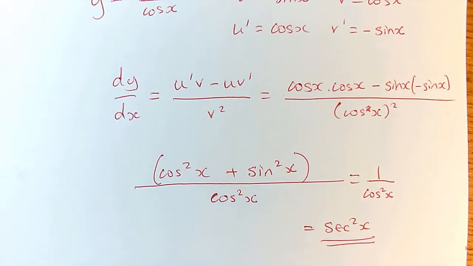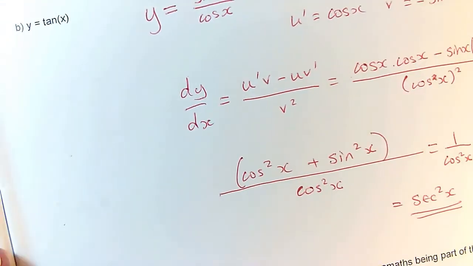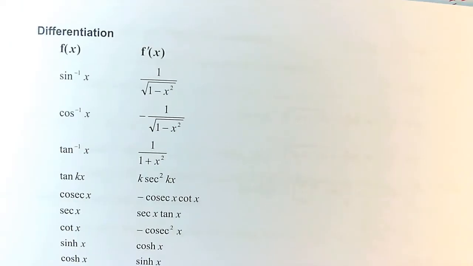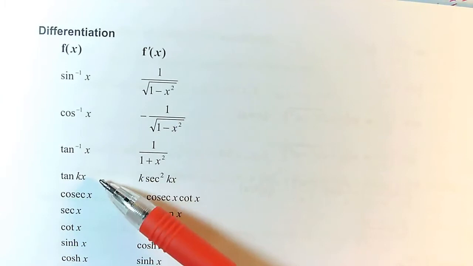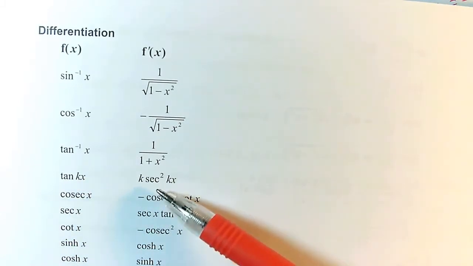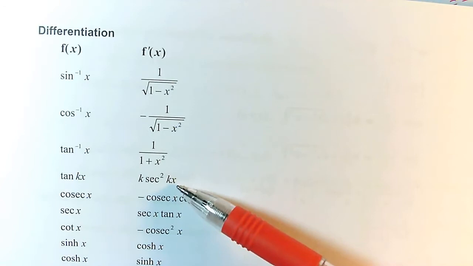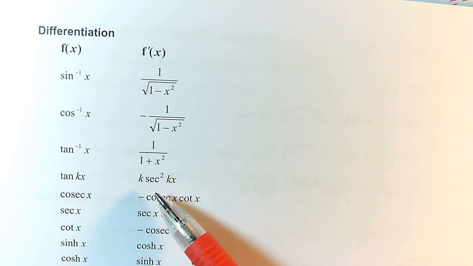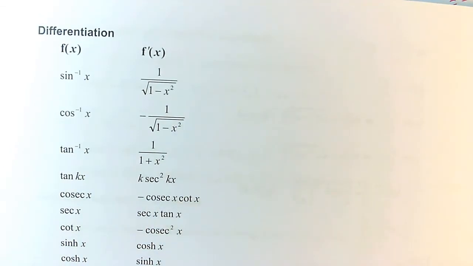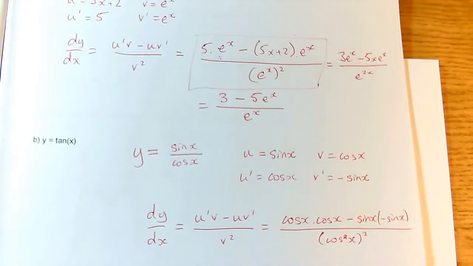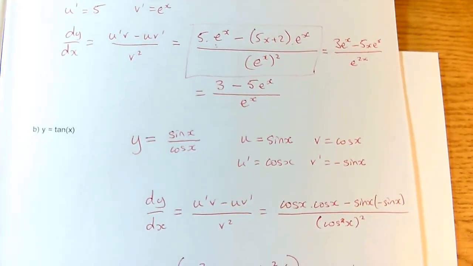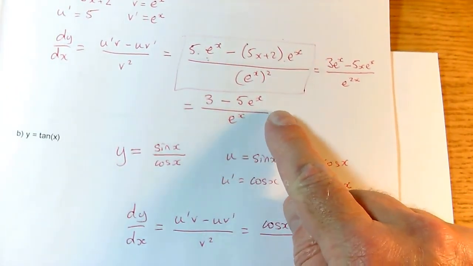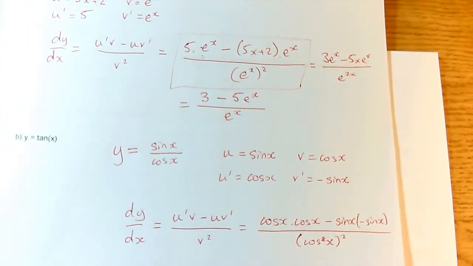So that's a proof of the fact given in the formula book. Here we go, this is page 7 of the formula book. This line here tells you that tan of kx goes to, when you differentiate, f dashed of x is k times sec squared of kx. So we did tan of x, so k was 1, and we got sec squared of x. So we've kind of confirmed that result in that particular case. Anyway, this is what your quotient rule calculations should look like. And this piece of advice here, you're often better off not trying too hard to simplify unless it's obvious what to do.